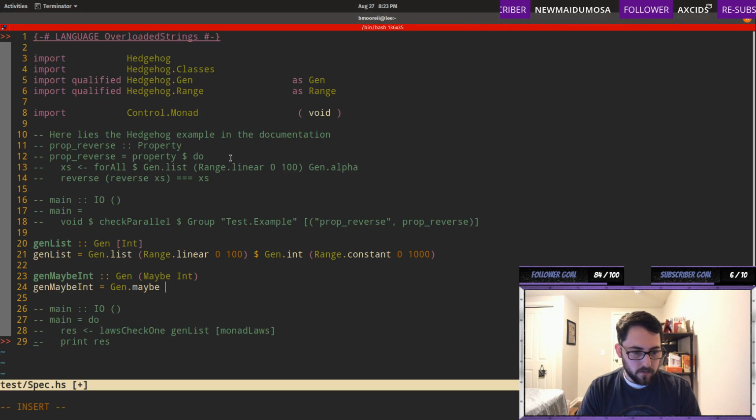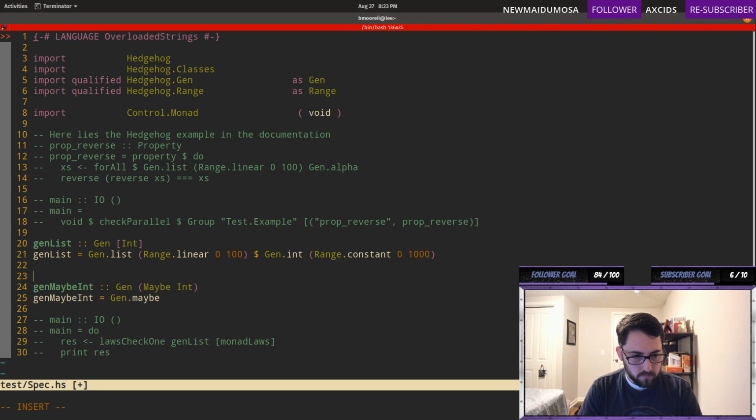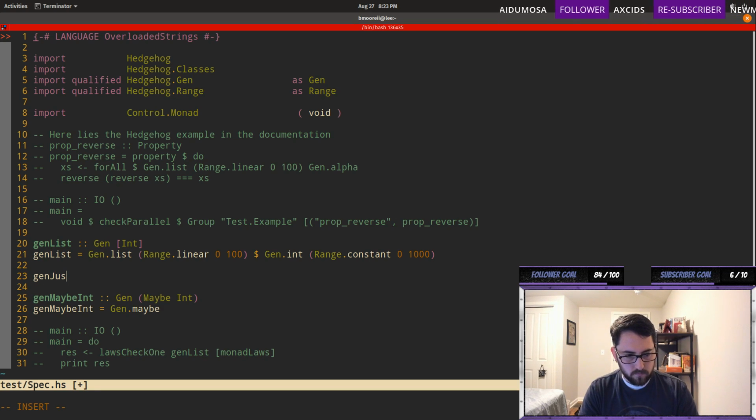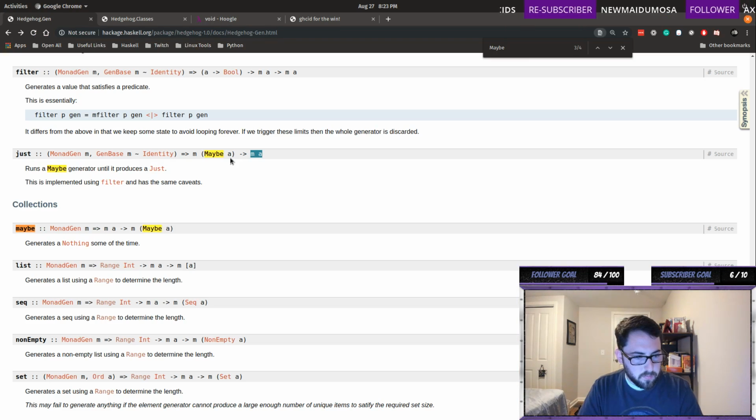Okay. So that's what I was thinking. But it needs to take a monad of A, not... Oh wait, no, that's a monad gen. So yeah, maybe that's all you need.